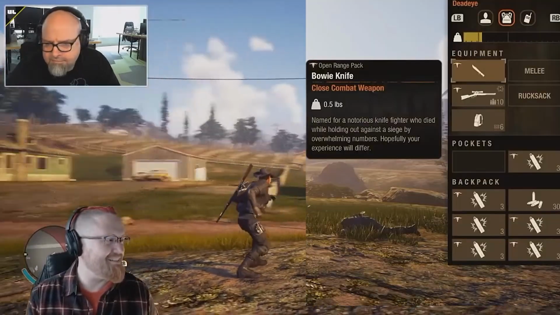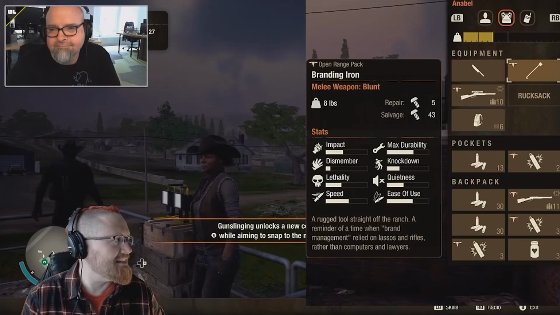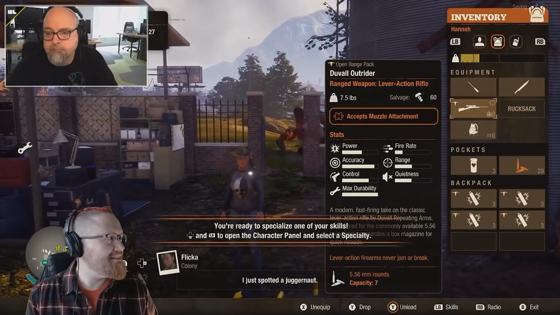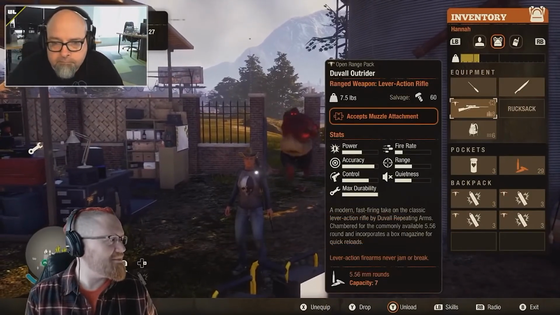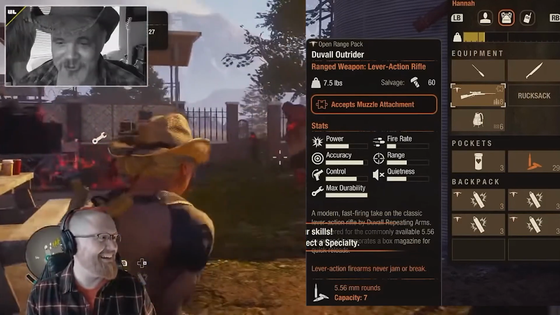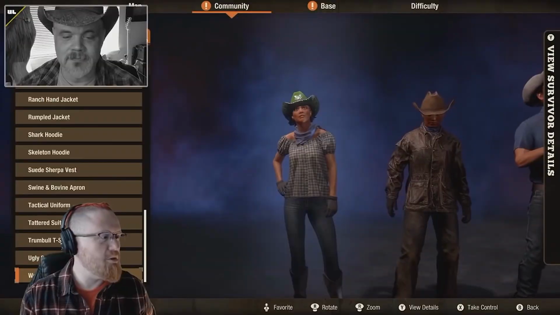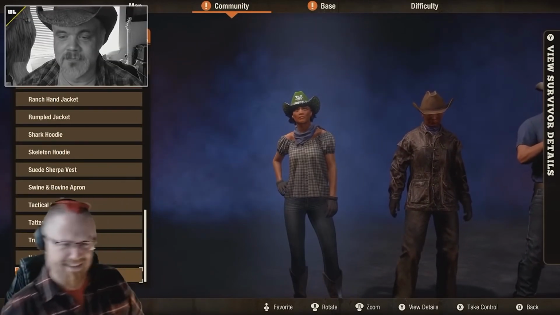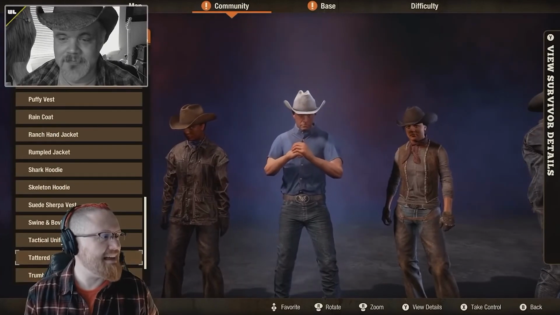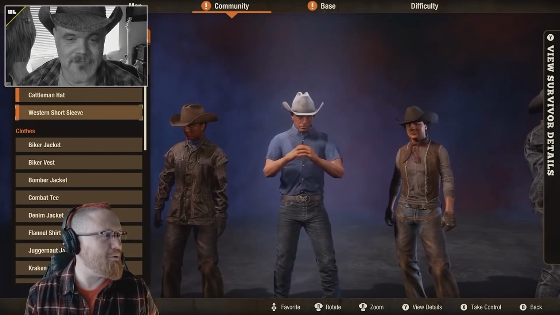Then there is a Bowie knife, a close combat weapon available at the bounty broker, the branding iron, a blunt weapon, and last but not least, a 5.56mm scoped lever action rifle, which is also accessible at the broker, called the something with the Will. I haven't written the name down. The Will Deserter, the Will, I don't know. It's a pretty neat weapon. And another thing that I want to point out is that lever action guns or rifles never jam or break, just like revolvers and pump action shotguns.